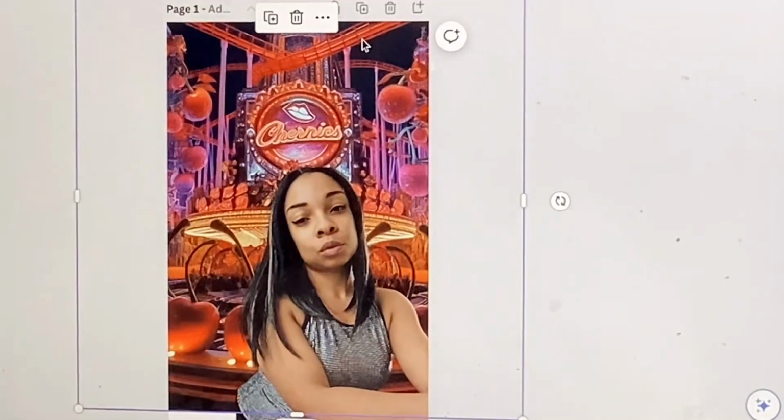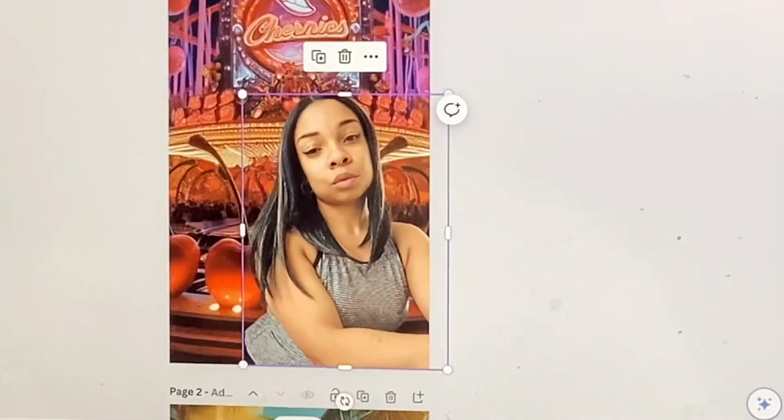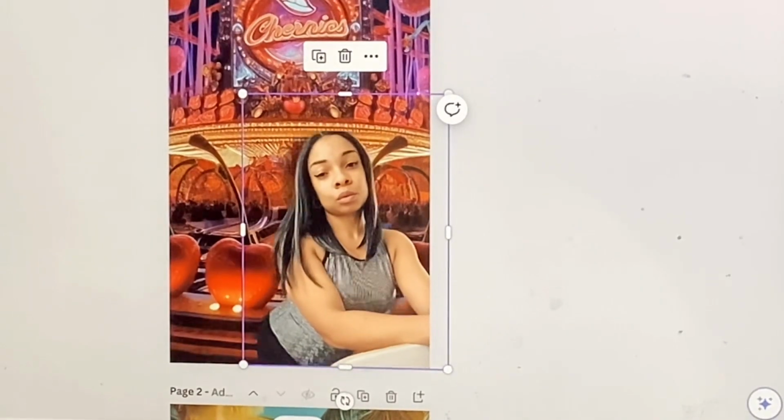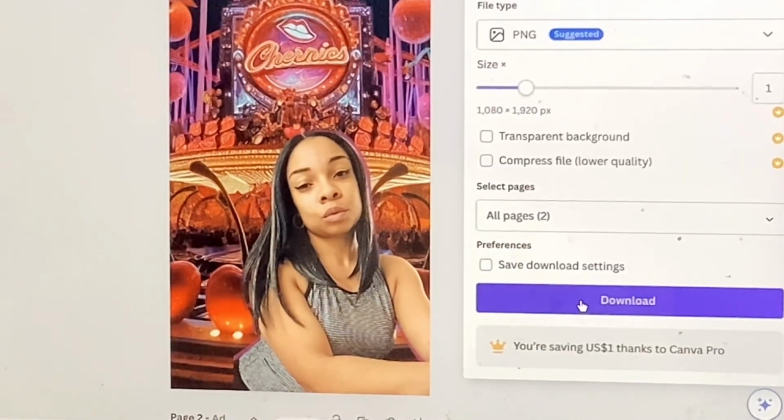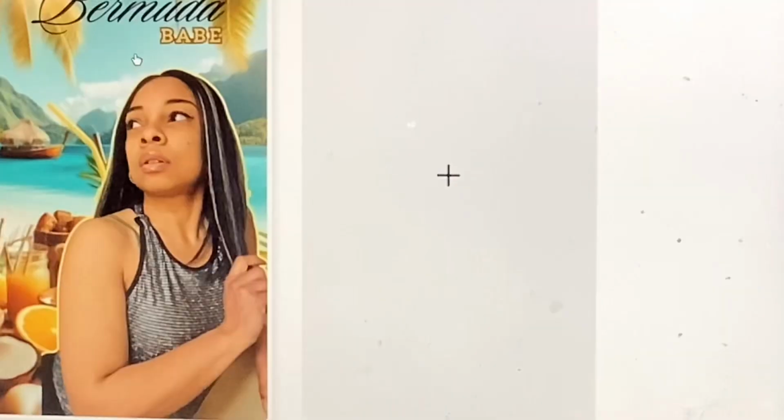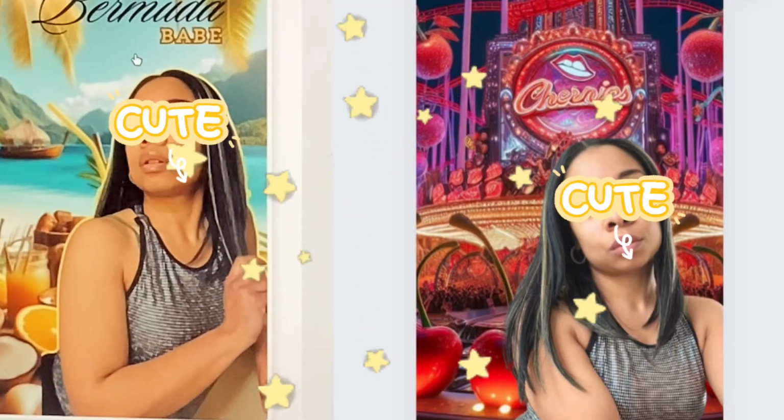It looked like a Vegas casino roller coaster background. That's cute. Let's download, y'all. We have made our very own AI generated wallpapers.